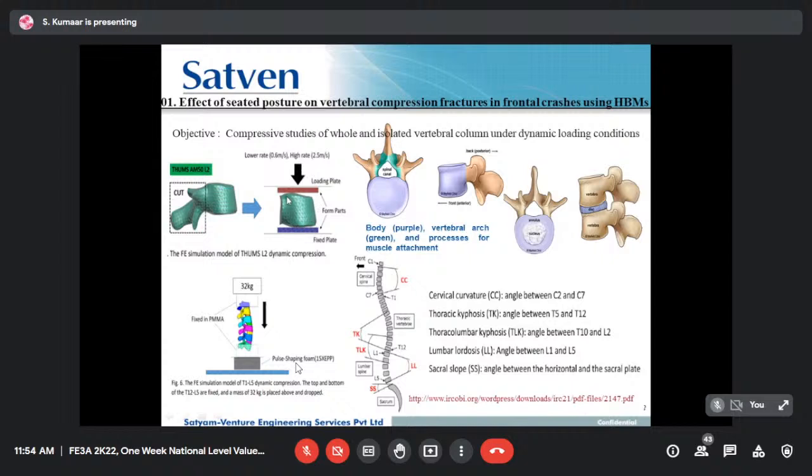Then we simulated this. When we get the response of this simulation, it should match the response the technical paper got from their physical test. Until we get the test response, we need to modify the material properties or the characteristics of the vertebral body and perform iterations, and finally match it. Once we matched this, which we have done only for the single vertebra, we need to go for the multiple vertebra parts.